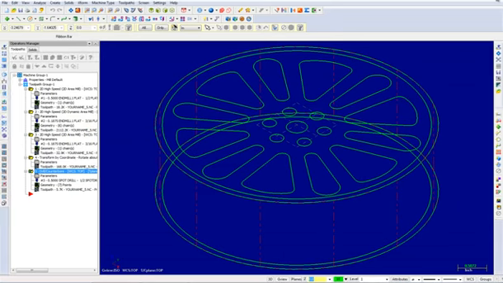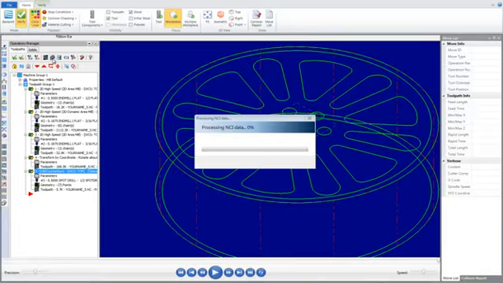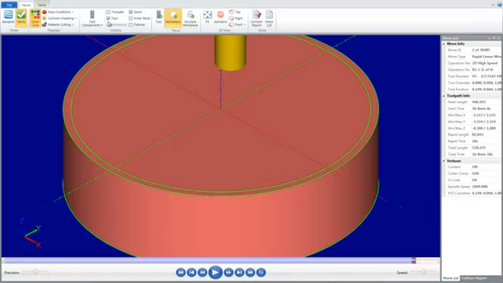From here, select all of the operations and verify the part. Ensure that Tool, Stock, Workpiece are enabled and select the Play Simulation button.